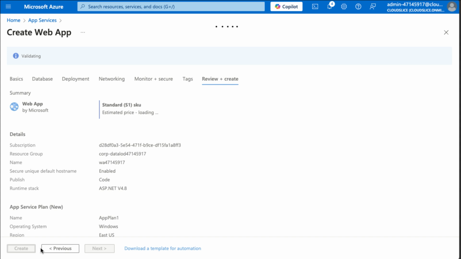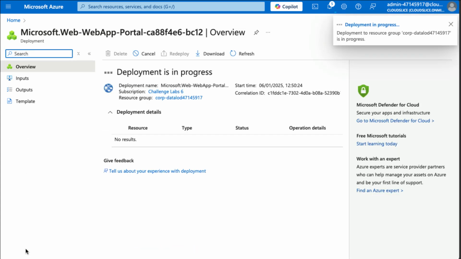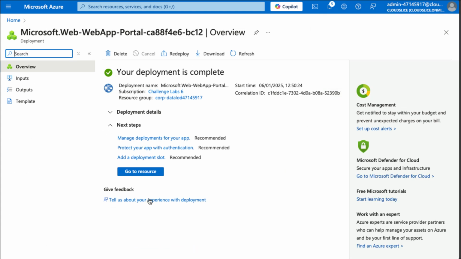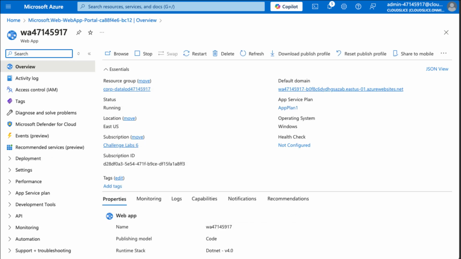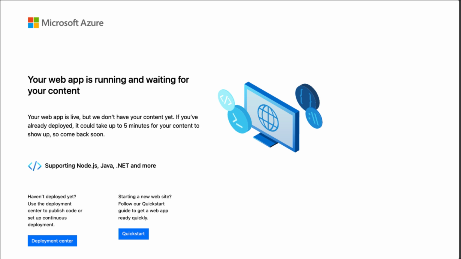So let's create. All right, that's deployed. So let's see if it works. Yes, it seems to be working. Marvelous.